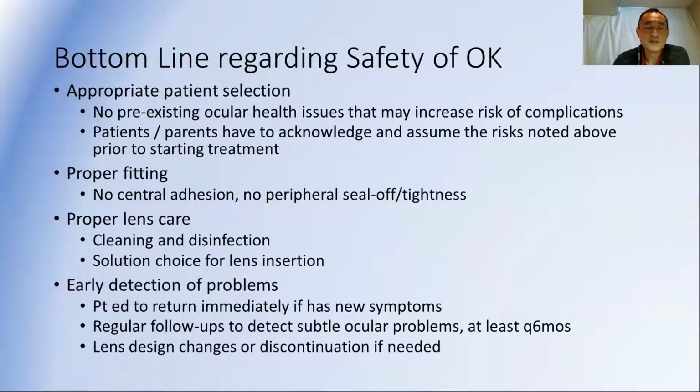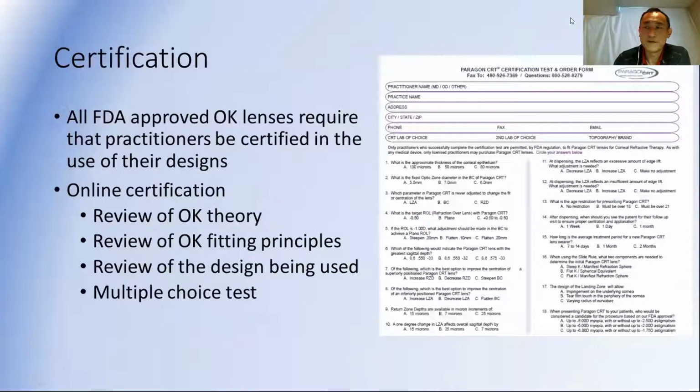And in my patients, the only patients who have really developed significant problems are those who have not adhered to those. Patients who have either not taken care of their lenses properly, or patients who have not come in for their follow-ups and not replaced their lenses on a regular basis. I recommend ahead of time that they replace their lenses about once a year. In some cases, they can go longer than that if they just don't produce a lot of protein, they don't have a lot of deposition, they really take good care of their lenses, and their lenses look good on their follow-up visits. But otherwise, I definitely recommend replacing lenses once a year.